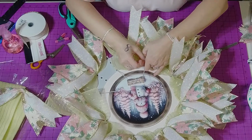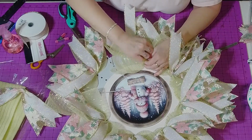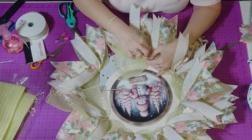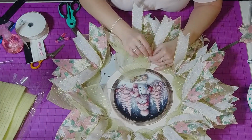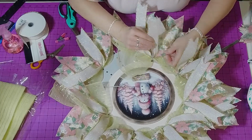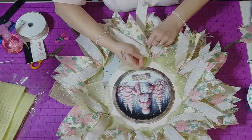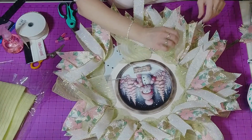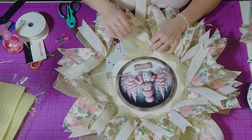Plus new ones. Like my friends, we have the skate kits coming again. You guys loved the ice skate kits, so they're coming again. We have Santa coming again. We have the reindeer with the velvet antlers, and there's so many, and it's just not enough time and space.